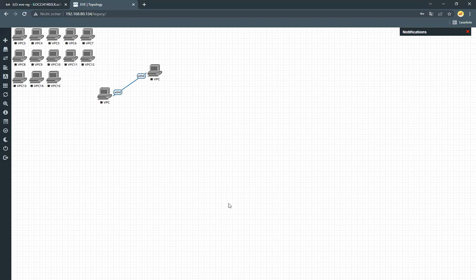So this session was about the basic idea of EVE, the setup. And the next session will cover how to upload the images from Juniper to your EVE, how to connect your nodes with each other, how to run these labs, how to modify these labs. And the third session will be about how to create your own custom templates, how to fiddle with the options that you have, and so on.